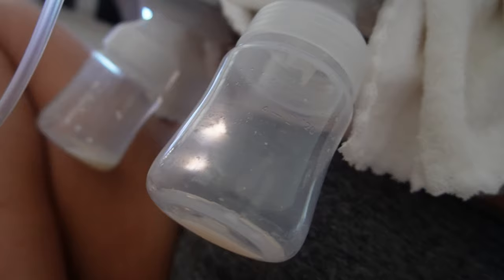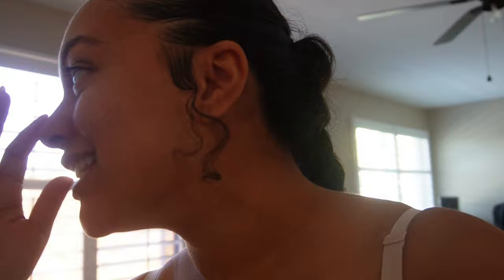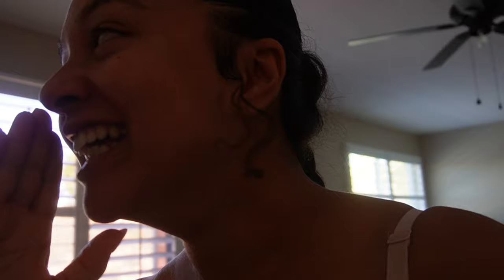Oh, by the way, I'm using the Mom Tori pump. I just got it in yesterday and I've already done about 6 pump sessions. And I absolutely love this pump. It's great. It's hands-free. Love it. Isn't that crazy? Just seeing it fall in. Literally last night, to stay up, y'all, I was so exhausted. I was looking at the milk just trickle in the mirror because that was keeping me up. All right, you guys, I'm gonna go ahead and shower and get ready.